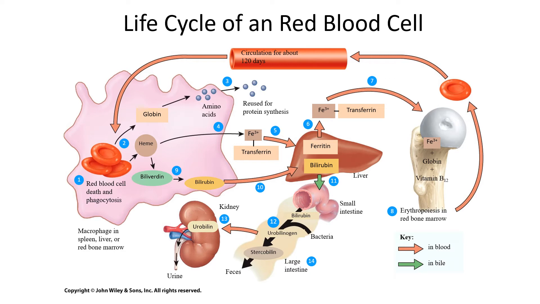The iron is stuck to a protein known as transferrin, which acts as a shuttle — transporting the iron within the blood to the liver, where it can be used to make ferritin, a storage molecule. Your liver stores quite a lot of iron; if you eat liver you'll find it's the highest source of iron there is. If the body needs more iron to make more blood, it dumps the iron back into the blood attached to transferrin. The iron finds its way to red bone marrow, where it is combined with globin made from amino acids, along with vitamin B12 and other vitamins needed to activate enzymes, to produce new hemoglobin.